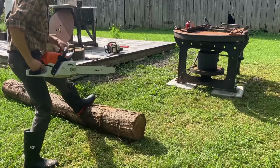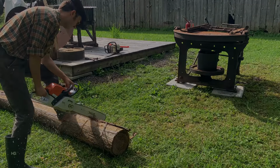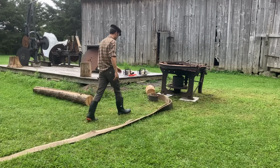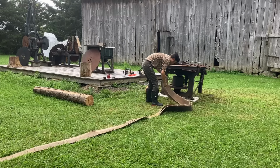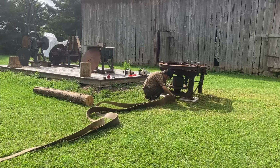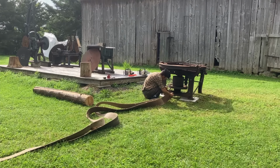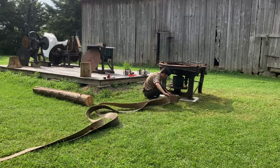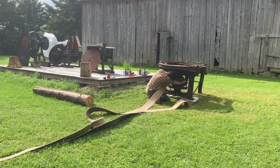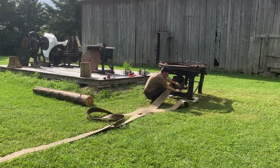So the Walter Green Company is interesting because there's not much information on them, and from what I can tell, they were in operation from the early 1900s. They took over one of the white foundry buildings in Peterborough, and they went all the way into the 50s, when they were, I don't know if they dissolved. It's hard to say because there's not much information available. But the facilities were still around in the 50s and 60s, no longer occupied by Green Company. There are some advertisements out there that say Green made saw, shingle, and lath equipment.